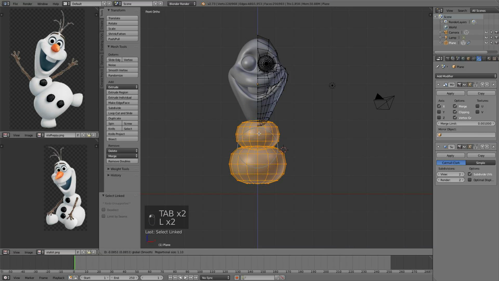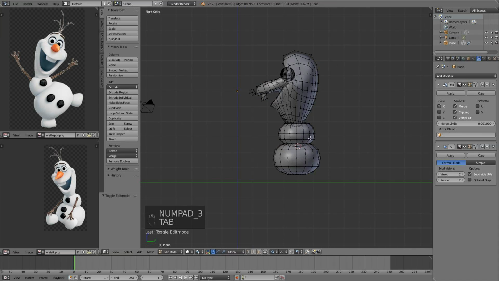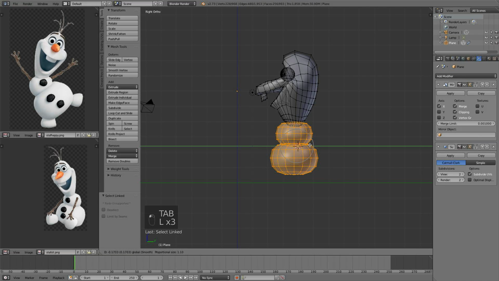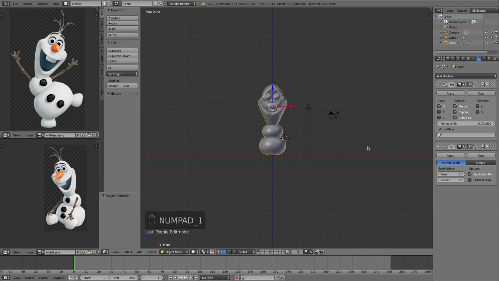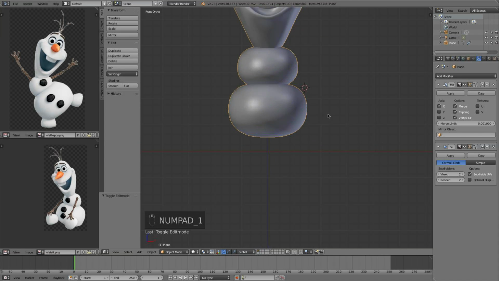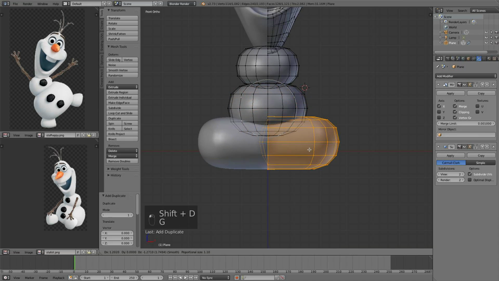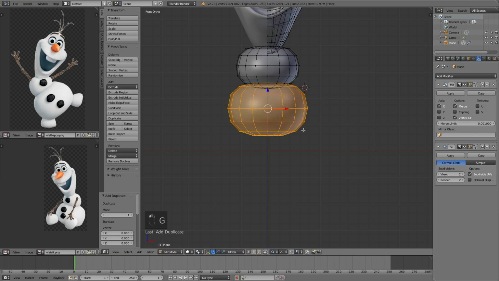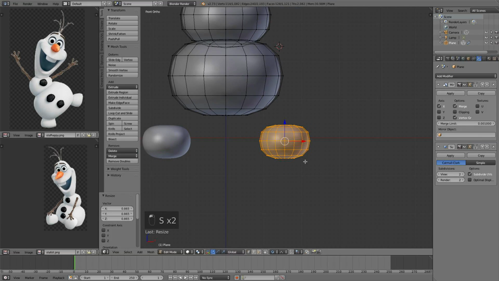These might need to come down just a tad. Not bad. They're a little bit too far back on his body now, I believe, so we'll pull them in there, like so. And that's looking pretty decent. So now for his feet, these are very easy. We can simply duplicate one of these, pull them over to the side. If we turn off clipping, that is, pull them over to the side, scale them down, and we need to kind of shape these now.